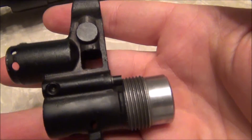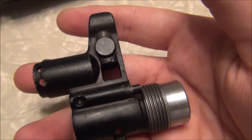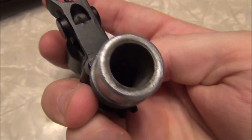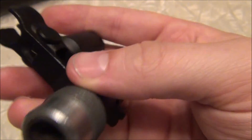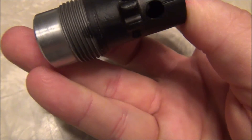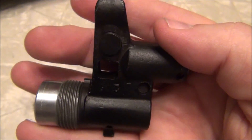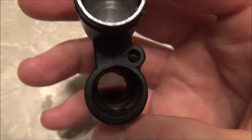I'll give you some close-up shots of this Russian front sight and try to do the same on the Bulgarian rifle so you can see the surfaces and markings. The angle cuts are a little different, and the front sight blade is also a little different — it looks thinner. There is a number two marking, which is pretty standard — a lot of these have number twos, including the ones I pulled off my rifle. The pinhole that holds the plunger is also a lot different than the Bulgarian ones.